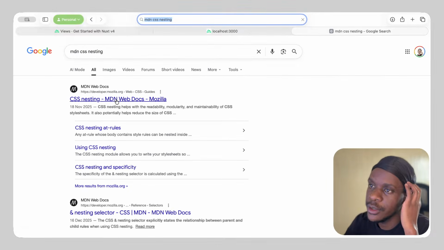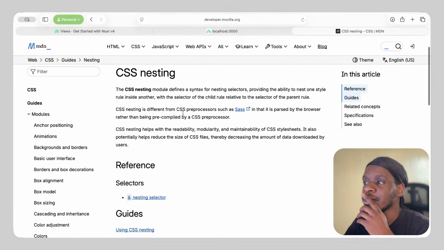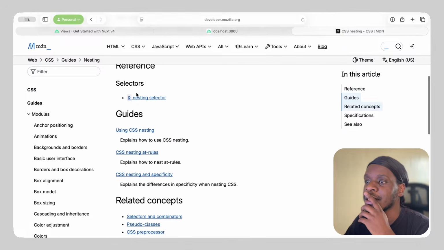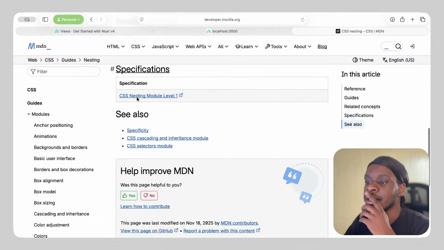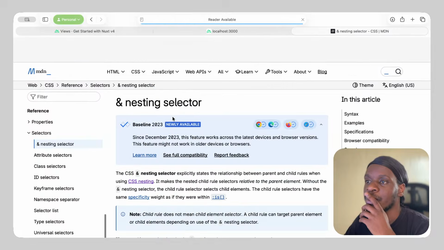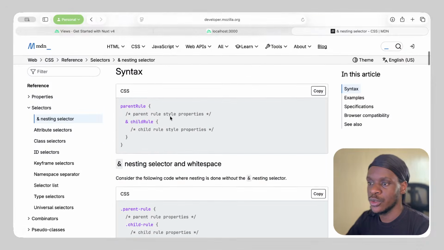You see what you're missing over here? All right, so this is just a defined syntax for selectors providing the ability to style a rule inside another, blah, blah. So that's exactly the nesting selector, using it correctly. Then let us see if they have examples. Sometimes MDN does things in weird ways. So it is newly available. I have a modern browser, so it should work correctly.